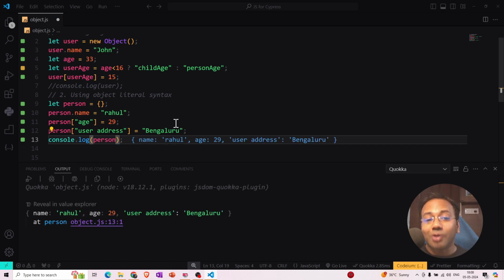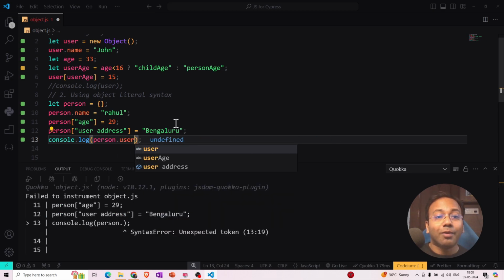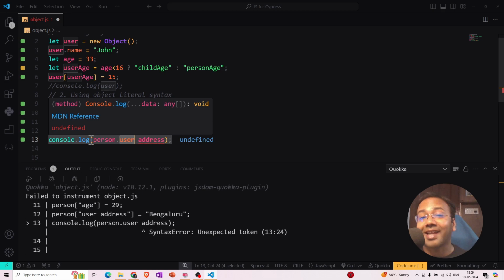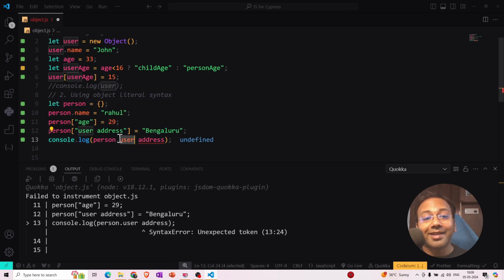But the same is not possible with user address, because user address is a multiple word property name. If I try to do that, it will throw an error. It is trying to search for the user property, but it is not finding the same inside our object. That is why it is giving an error.